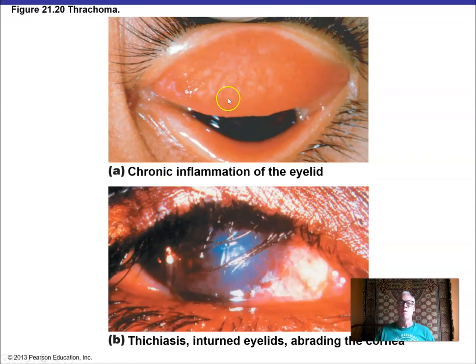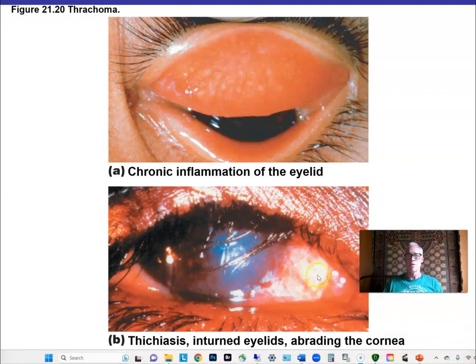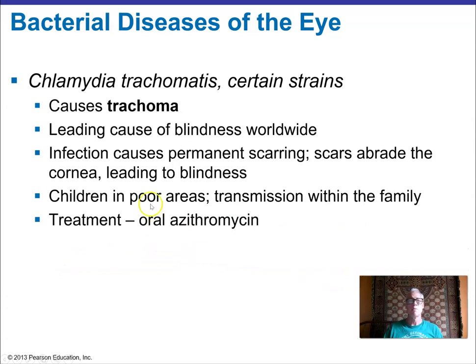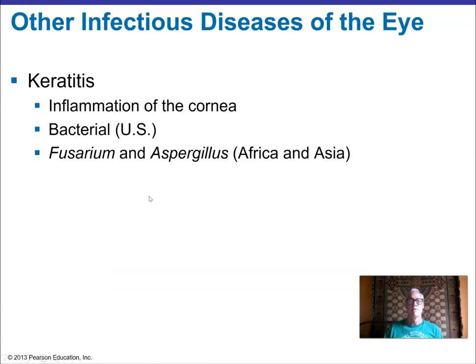There's inflammation and scarring that forms on the surface of the eyelids, and then those start scratching the cornea, and they keep scratching the cornea, and eventually it gets scarred and it's no longer transparent. And eventually all the eyelashes turn inward, and they begin to scratch the cornea as well, and it ruins the transparency of the cornea and causes blindness. Surprised I didn't write it on there. It's the leading cause of infectious blindness in the world. It's common and bad.